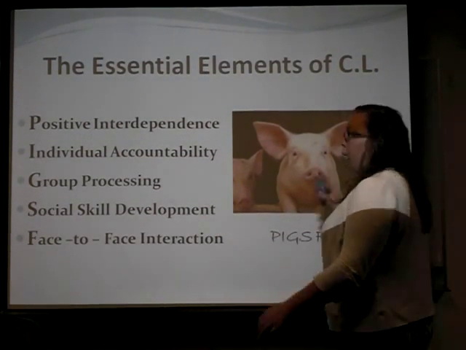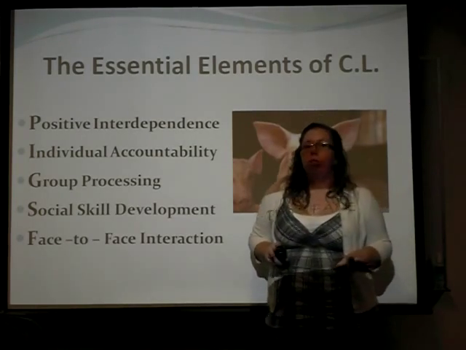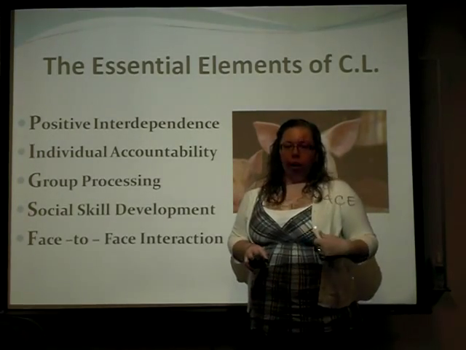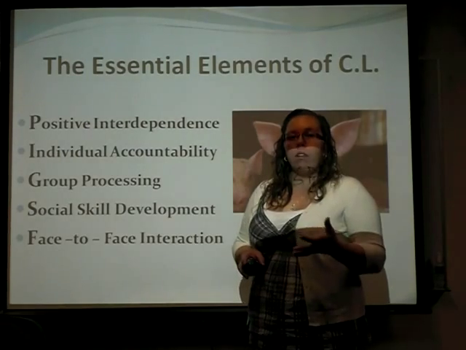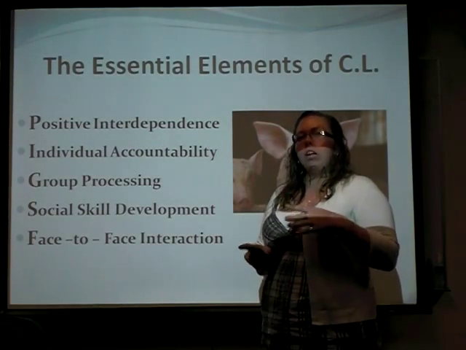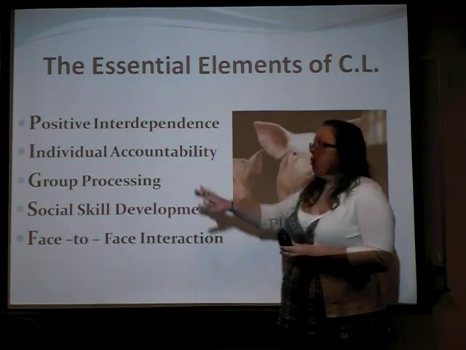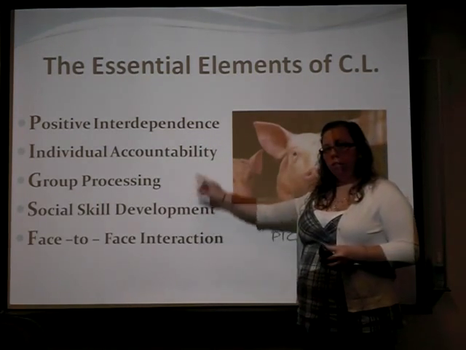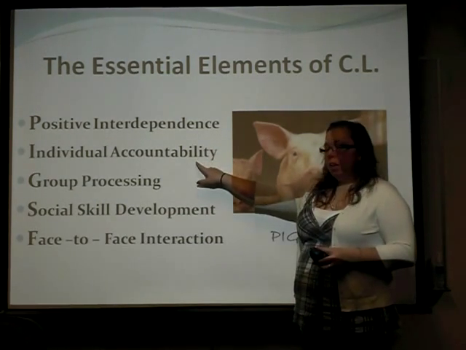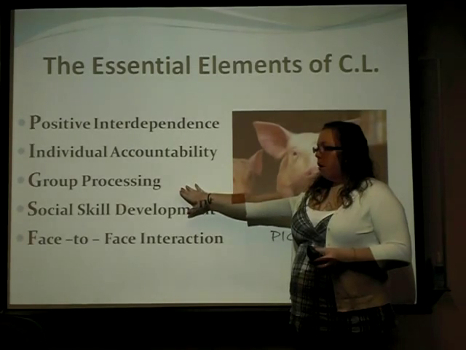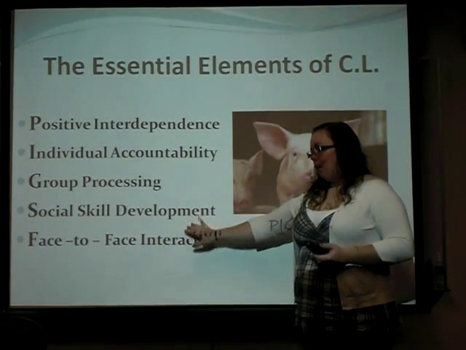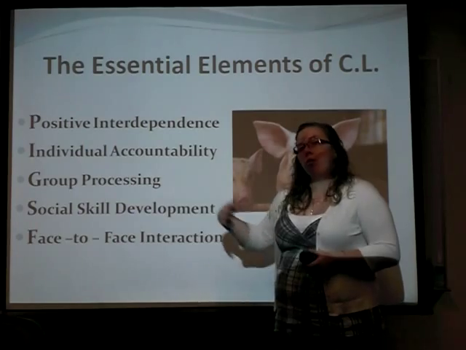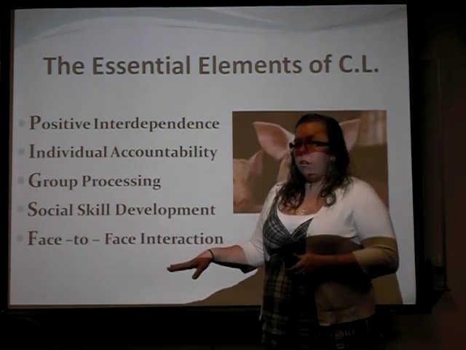The essential elements of cooperative learning are very important to making cooperative learning actually what it is. If you don't have these 5 elements, it's not cooperative learning, it's just group work. So the 5 elements are right here: positive interdependence, individual accountability, group processing, social skills development, and face-to-face interaction. In a minute we're going to go through exactly what all of these are.